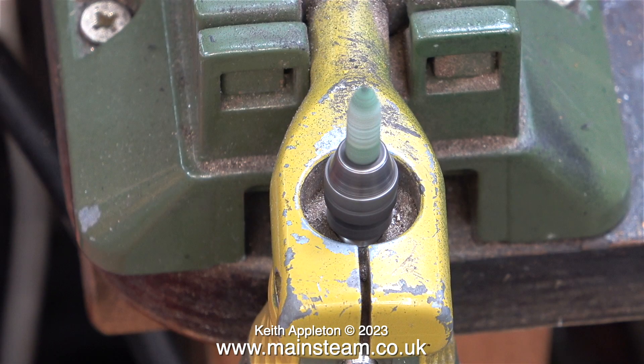To finish the exhaust port holes and the draincock holes and move them into their final position, I'm going to use one of these. I have a few of them — they are mini-drill grinders. They're very cheap and they're fairly rubbish, and in this case they are sacrificial. Well, maybe 95%.